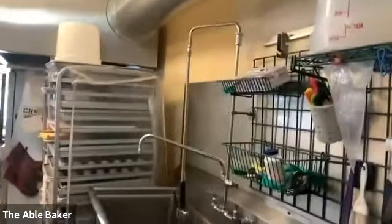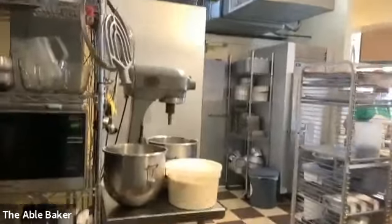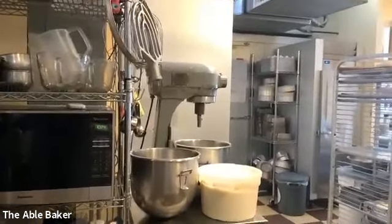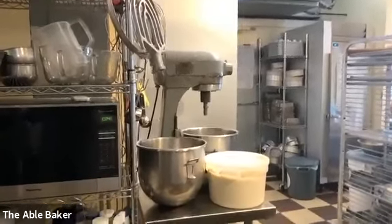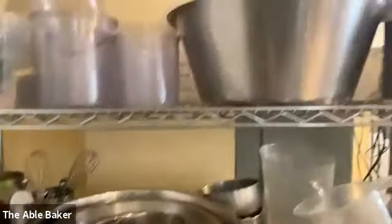River, who is six years old, asks: how many mixing bowls do you have? There are great big ones right in front of you — we have three of those, but only two mixers. Sometimes things are going in and out of a big mixing bowl, but we also have mixing bowls of various sizes, and then we have a huge one that's enormous. About 20 altogether, maybe more. We also have extra mixing paddles — the big paddle that goes in the mixer and the big whisk that also gets used in the mixer.